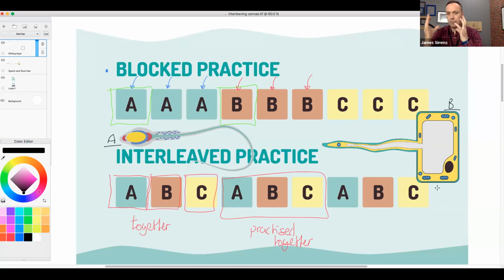Okay, a classic biology lesson would be specialized animal cells would include sperm cells, and then perhaps next lesson, specialized plant cells would include root hair cells. What we are suggesting with interleaving is that A and B could be taught together. Now, why would you do that? Why would you consider that? I'll come to the research and the theory of that in a second. But the first thing to say is that they have similar characteristics, at least some. These little things here are mitochondria. So are these here. Okay, they have similarities.